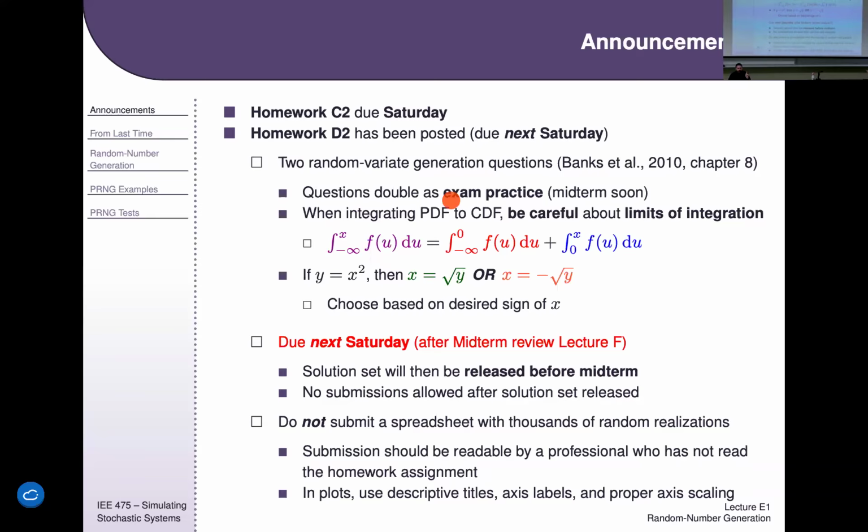But the TLDR of it is, for example, if you have a piece of your density function that goes from negative infinity to 0, and another piece that goes from 0 to x, then it's legal to break this integral up into those two separate pieces and add them together. And the reason you want to do that is if you're in the second piece, you have to remember you can't just take the antiderivative of that second piece. You have to include the whole contribution from that first piece.